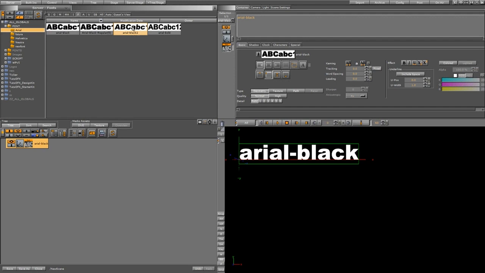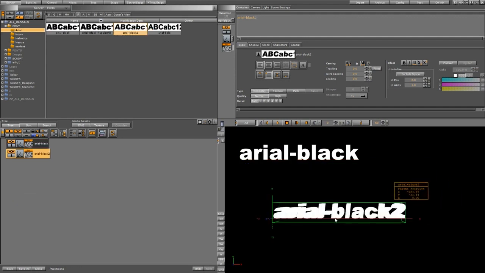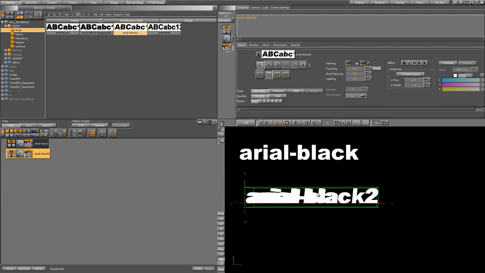and it takes us back into our interface. Now we have that Arial Black 2 that we just saved, and when I drag this down into the scene, you can see that it looks a little bit different because it's italicized, and it also has an extrusion on it. But the extrusion is hard to see because we don't have any material on it, so we need some shading on that, and that will allow us to see it.